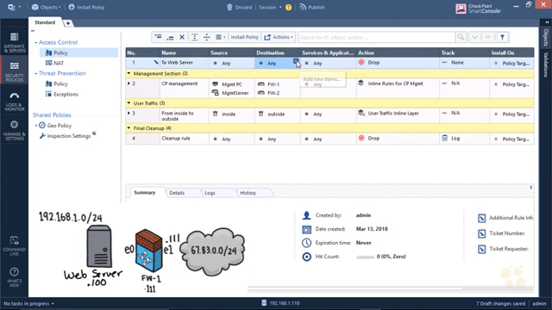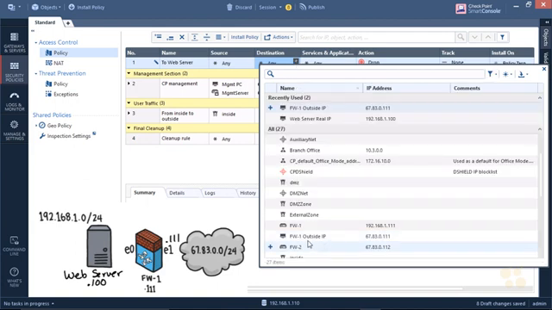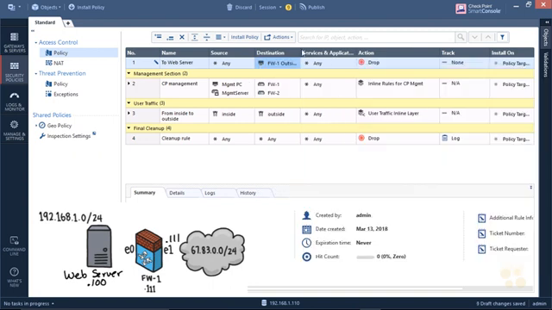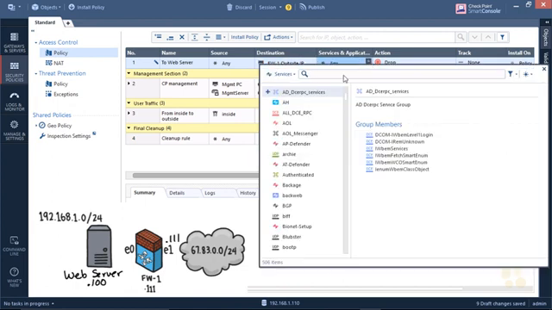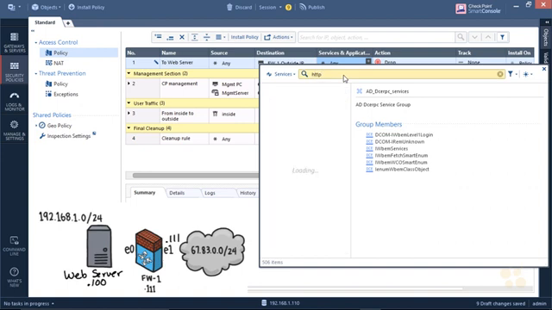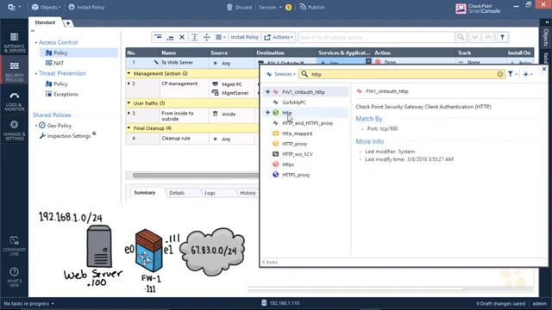So we'll click on the plus symbol, and because here we have an object that represents that IP address, we'll go ahead and double click on firewall 1 outside IP as an object. Let me make that a little bit bigger so we can see it. And then for services and applications, we don't want to allow just everything. We want to specify HTTP. So we'll click on the plus symbol in the service and applications column. We'll use the search tool for HTTP to refine the list, and then double click on HTTP.